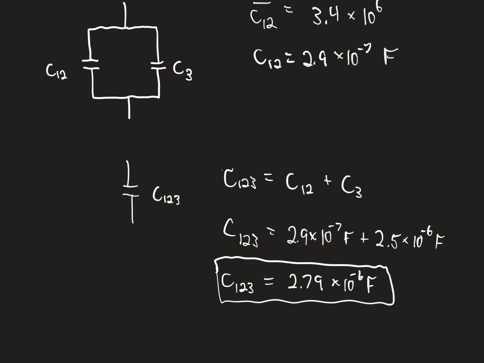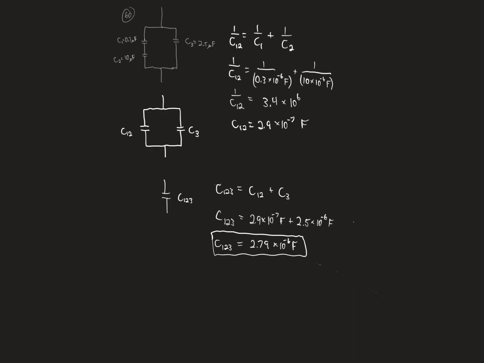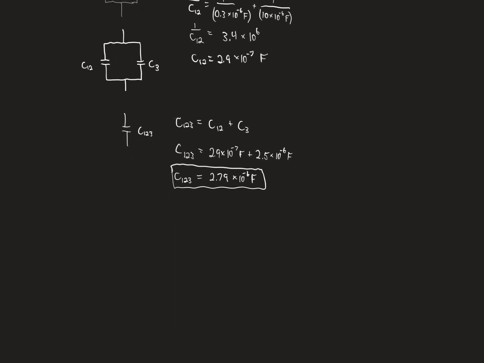So what we want to do now is level things up a little bit. We're going to kick it up a notch and do something that your book doesn't really talk about. We're going to find Q, V, and C for every single piece of this circuit. So we're going to give you a little guide for how to do this. The equations that we need to know for finding Q, V, and C inside of a circuit.